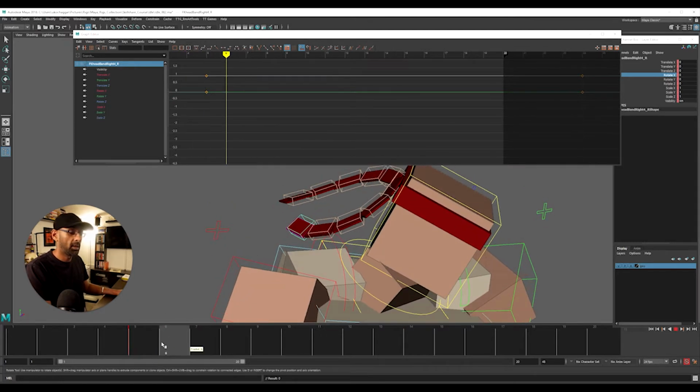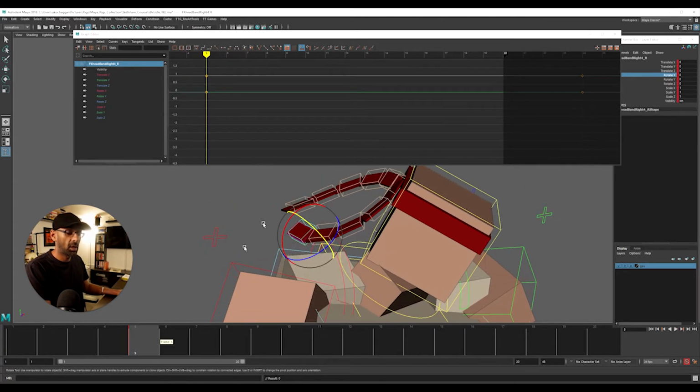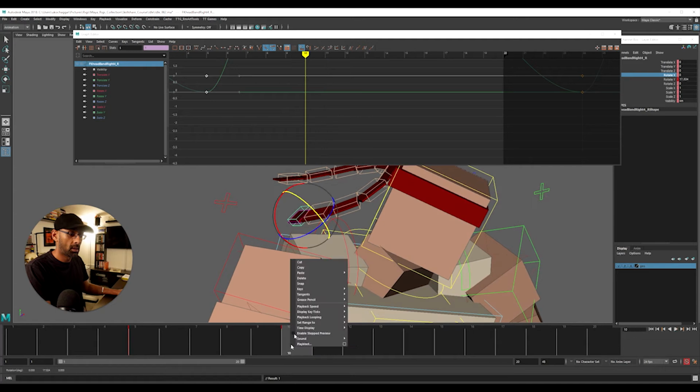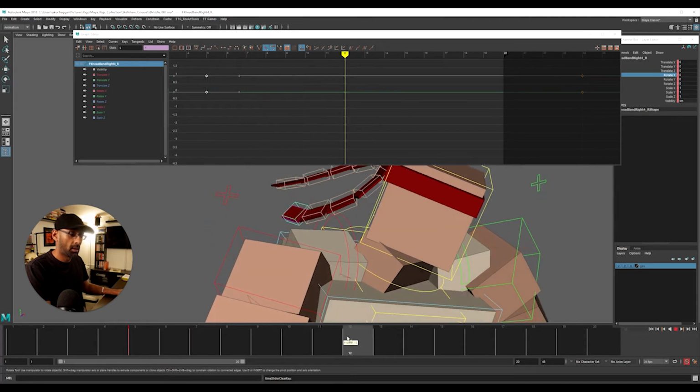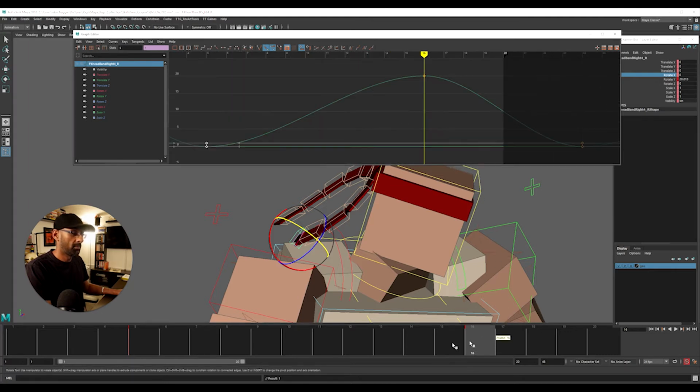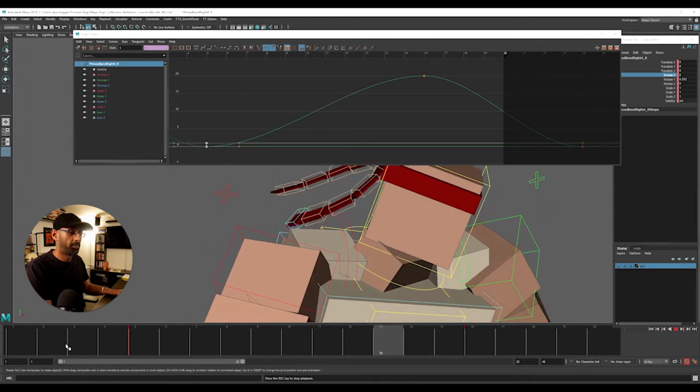But you don't want to key at the start. You want to start key here, where you've moved the keyframe. Then you come here, and then key within this, not outside the cycle.